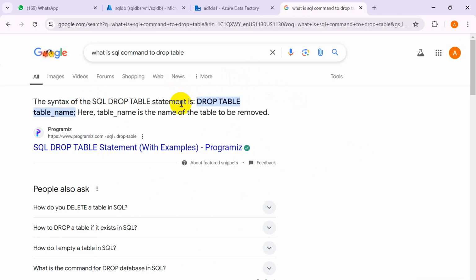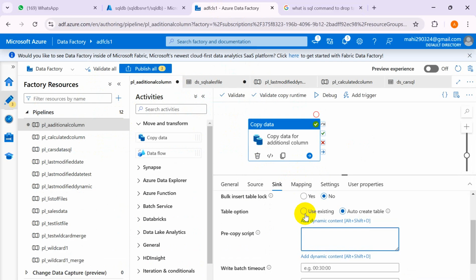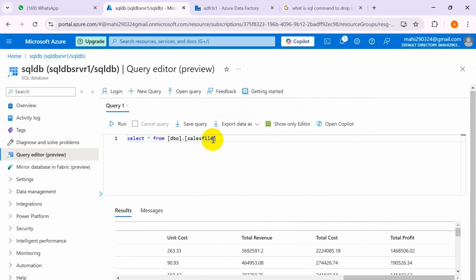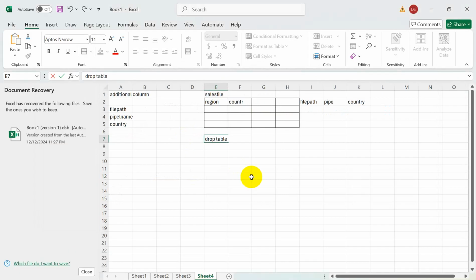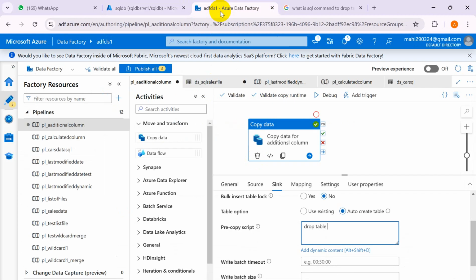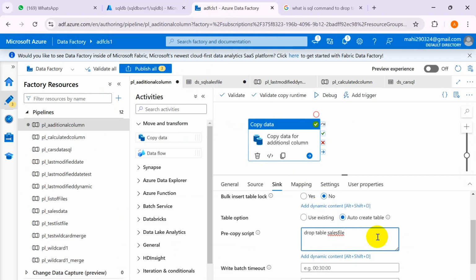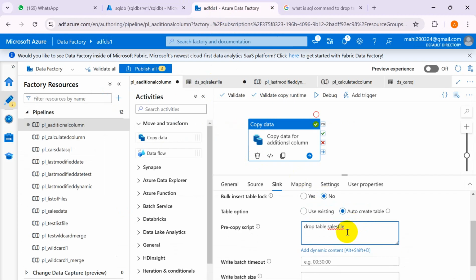So if you see, it's a simple command: drop table and table name. Agreed? So if I write the same thing here, like drop table, and what's the name of my table? You can just copy from here. This is the name of your table, sales file. Okay. Now this time it will drop the table.